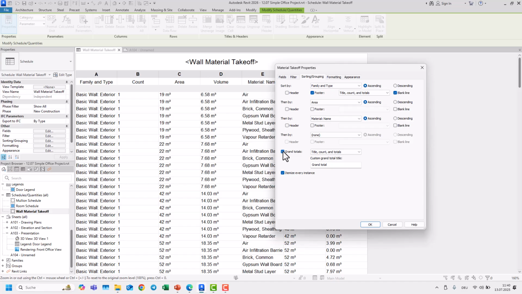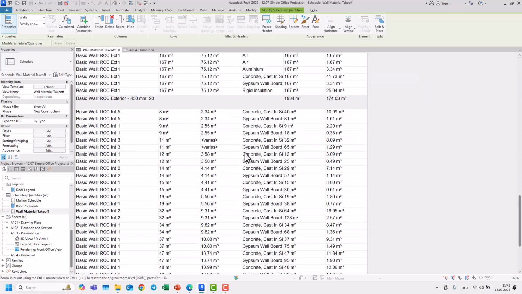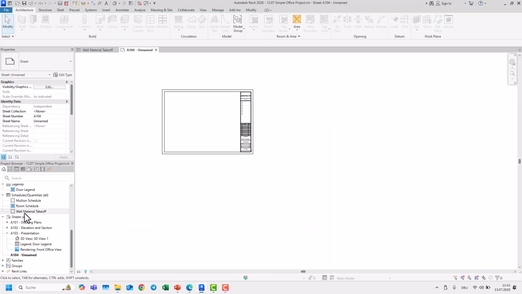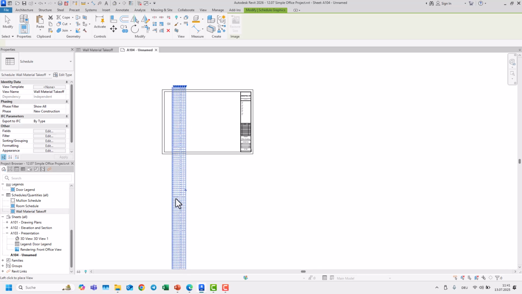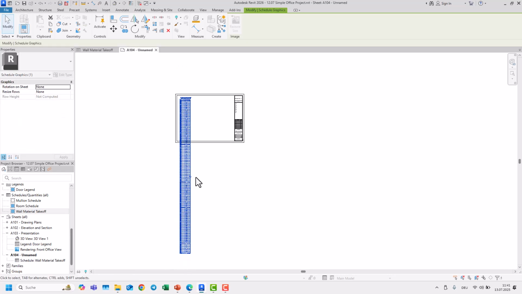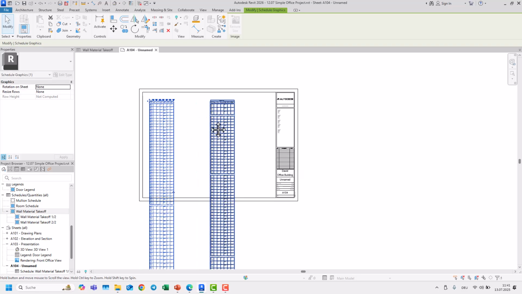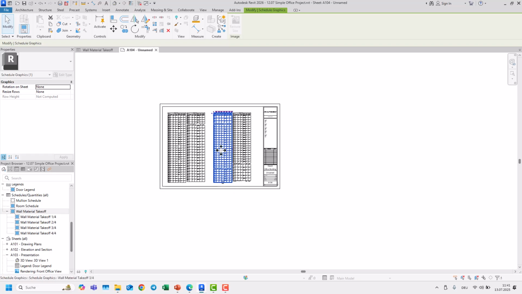Okay, I will just remove itemize every instance so it will be shorter. Right now it's shorter. Okay, I removed it. This was the problem. So let's go to the material takeoff, and right now it's smaller than before, and take it off and split it, and yeah, right now it is correct.